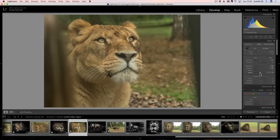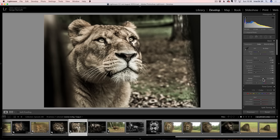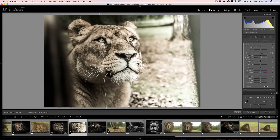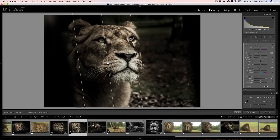My usual workflow: I put up the shadows, bring down the highlights, and I do my blacks and my whites — something average. The problem is the colors get very poppy, so I'm going to lower the saturation a lot. Then I might lower the exposure a bit and add a lot of contrast and clarity — we want something that really sticks out. Then I'm going to take a graduated filter and lower the exposure on it, and at the same time I'm going to de-noise it, because sometimes in dark places you get noise.